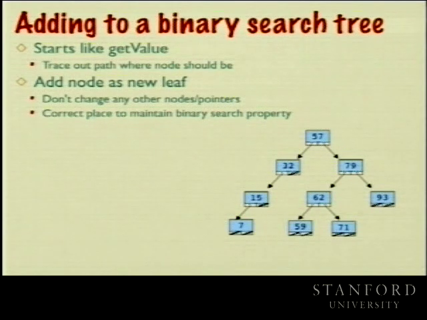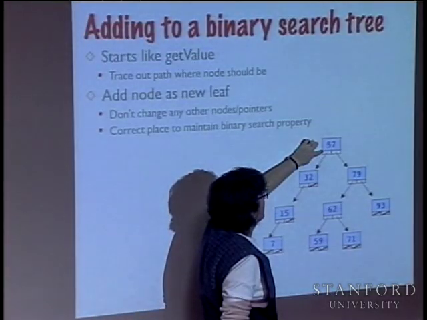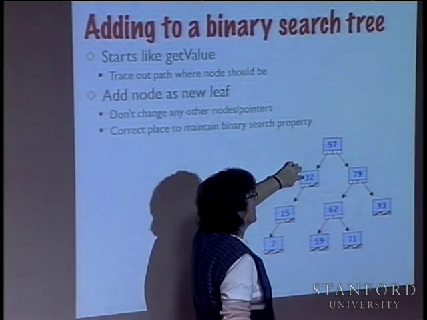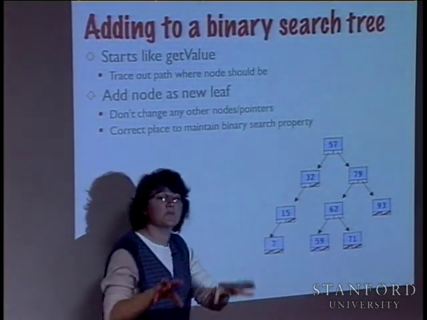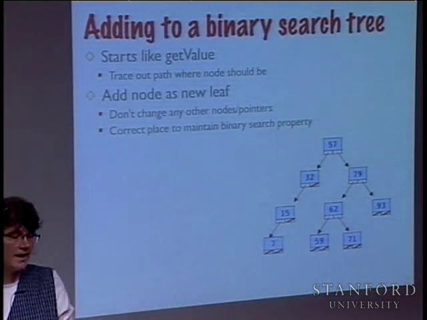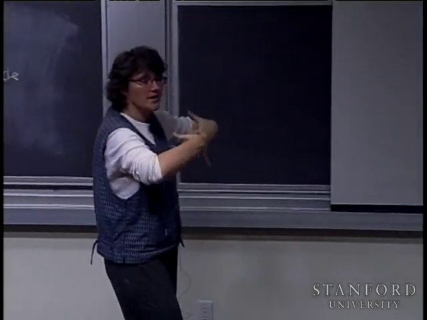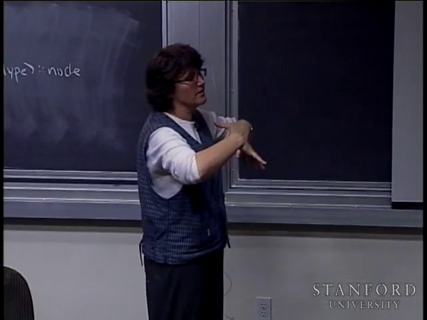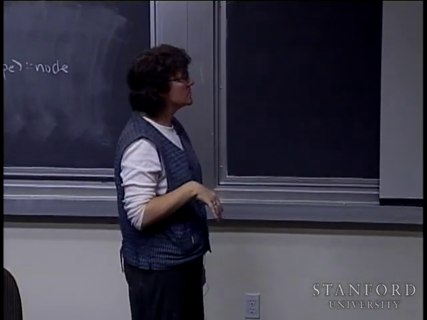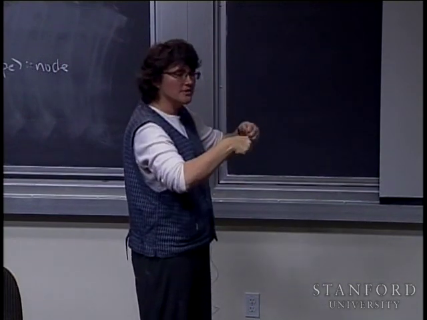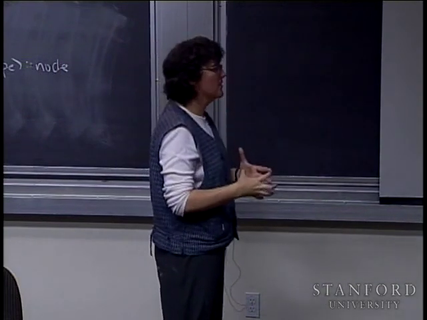So looking at 57, you could say, well, it has to be to the left of 57. Looking at the 32, you say, well, it has to be to the right of the 32. Here's where I get to an empty tree, so we say, that's the place we'll put it. We're going to hang it off one of the leaf nodes, or not necessarily leaf, but one of the empty trees along the frontier, the bottom of that tree. And so we'll just walk our way down to where we would fall off the tree and then put the new node in place there.